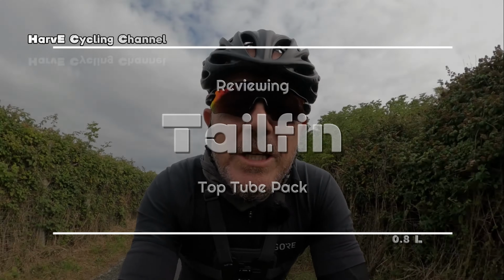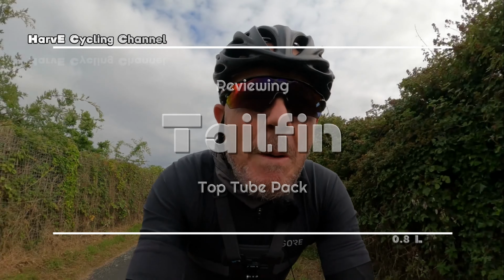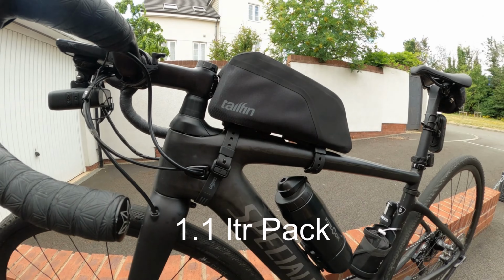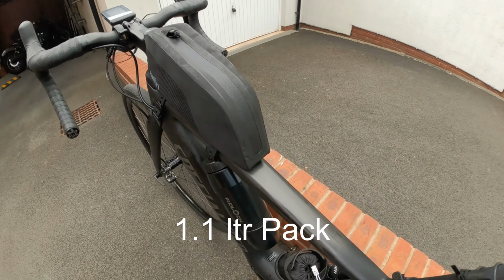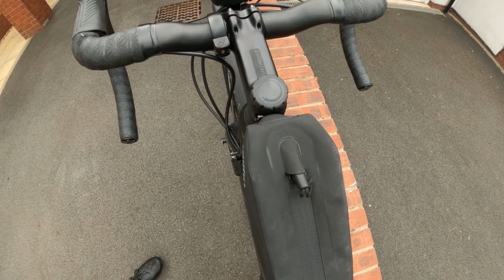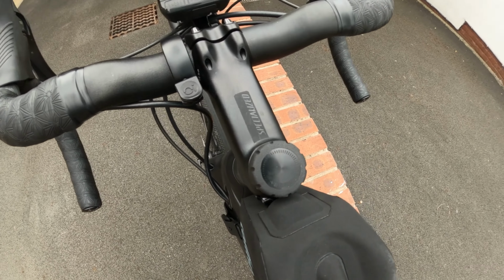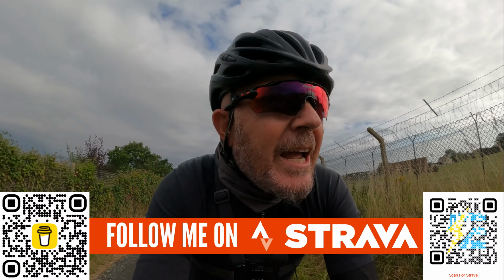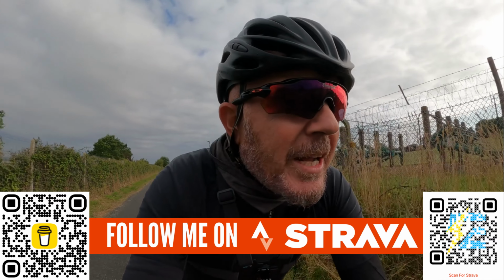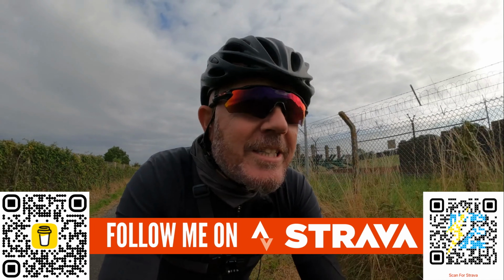Yeah, so a couple of weeks ago I test rode the Tailfin 1.1 top tube bag, which was brilliant, and I wanted that bag for my longer ride so I can pack some more snacks and just take some more equipment with me. But I actually loved that bag so much I sent it back so I could get the 0.8 bag, because I wanted it on my bike for all my rides.